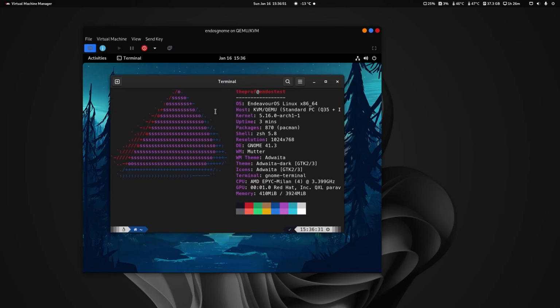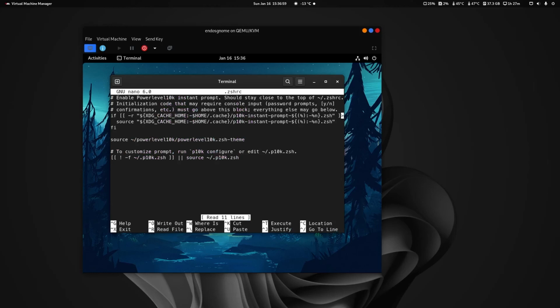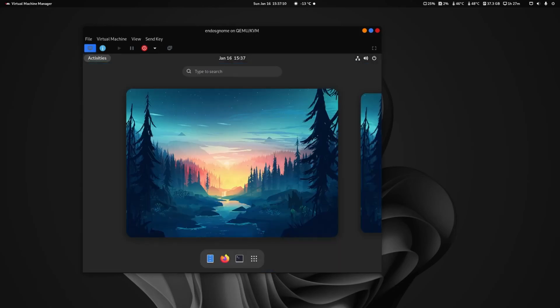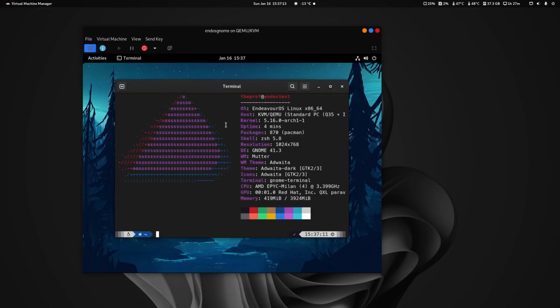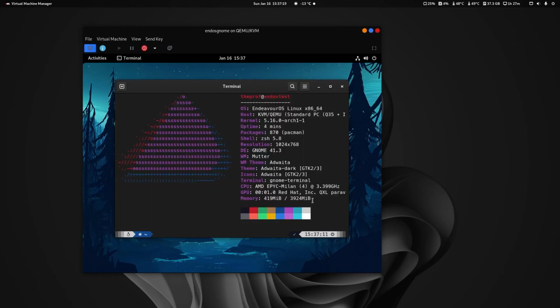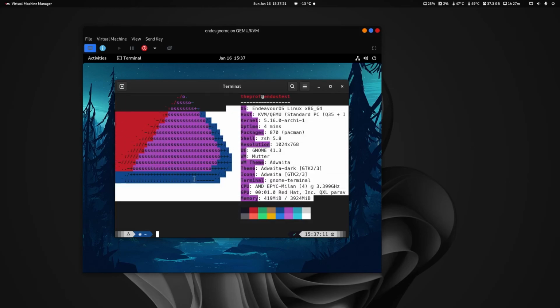So let's go ahead and do that. Let's go ahead and edit. So we can do nano zshrc file. And what I'm going to do is scroll all the way down here, and I'm going to add the command neofetch. Let's save it, exit. And now if I close this and I launch the terminal one more time, it automatically launches the Neofetch information. In other words, it runs the Neofetch program, which then fetches the information about my machine like this here.